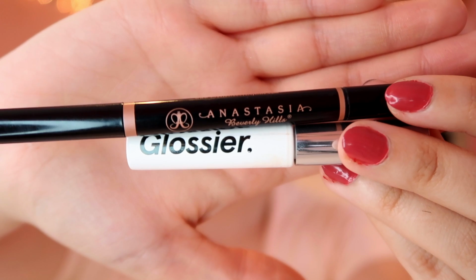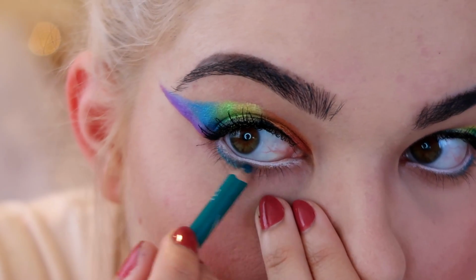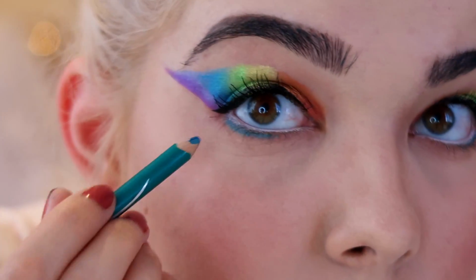I'm going a little bit heavier, full Instagram baddie on the eyebrows today. I'm going to take the Anastasia Definer pencil in Ebony, and I'm going to set it with some clear brow gel by Glossier. I'm giving my brows just a little bit of an extra arch to kind of amp up that glamour. I'm running this teal eyeliner underneath my lash line to add another pop of color under the eye.